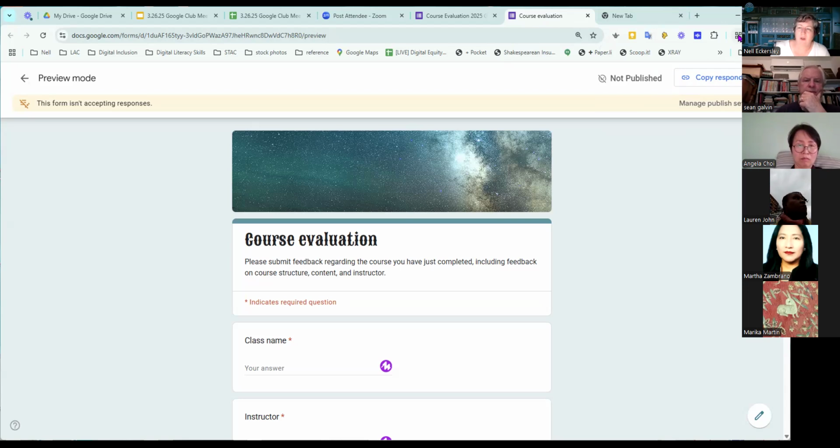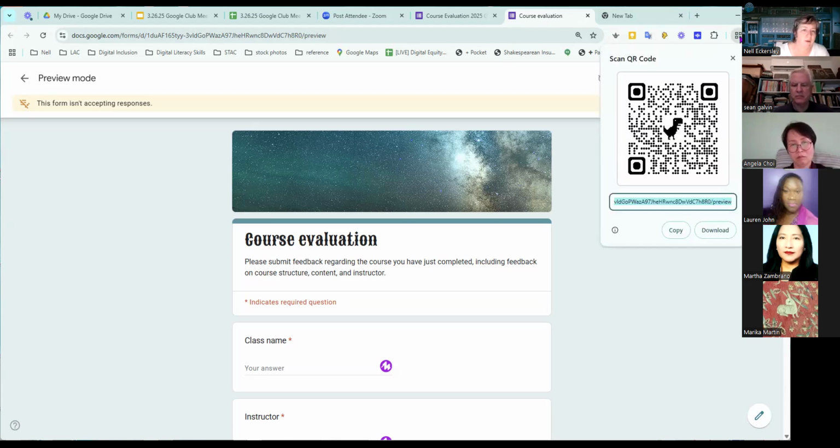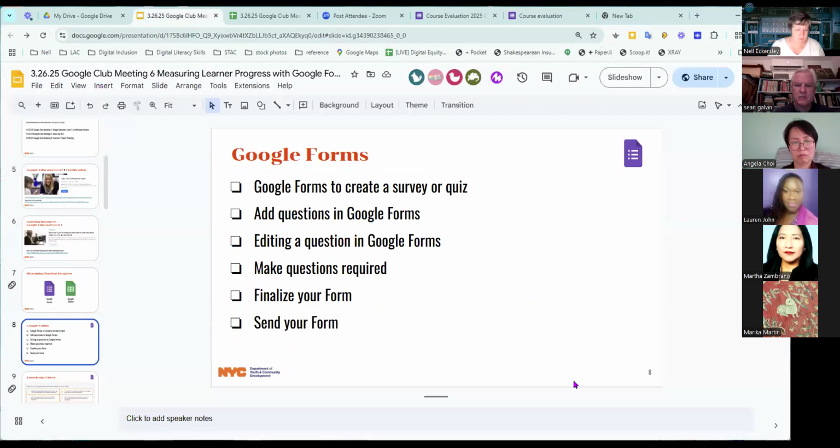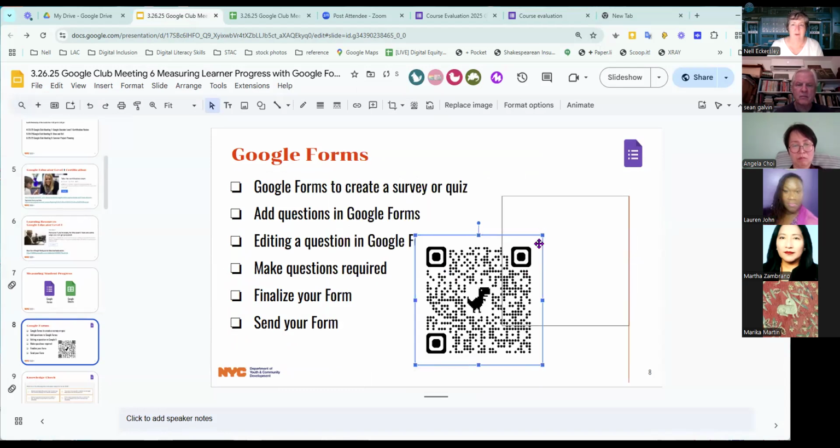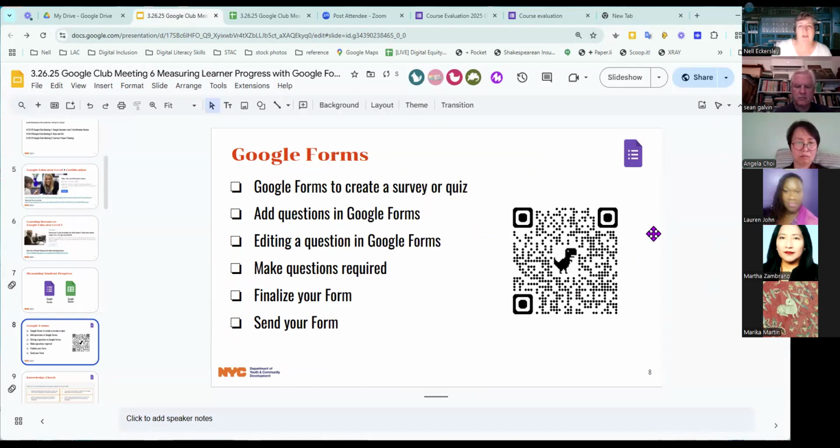I've also added a shortcut up here, which I kind of forgot that I had. So you can add this as a shortcut, and if I click on that, it will just automatically make my QR code. It's even faster. And then if you wanted to take this and put it in your presentation or on a document, we could do it over here. So that way I just copied it and pasted it in. So there it is. You can tell it's one that's made by Chrome because it has that little dinosaur in it.